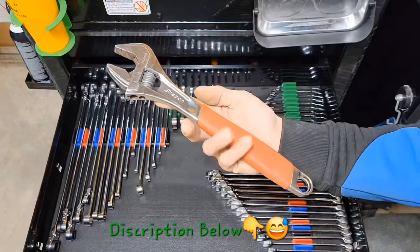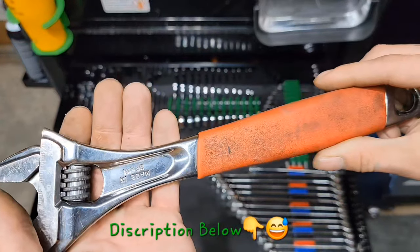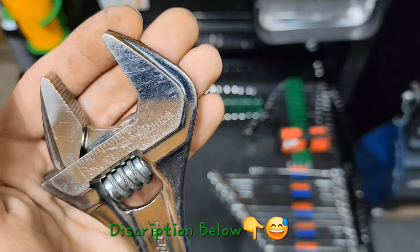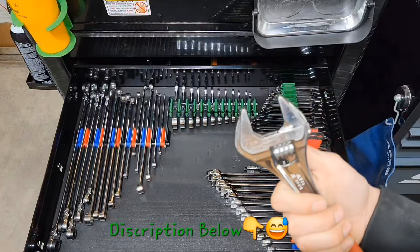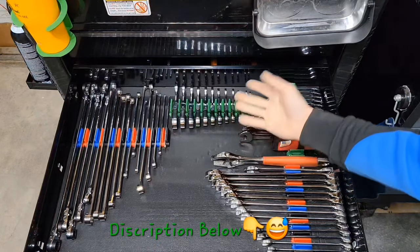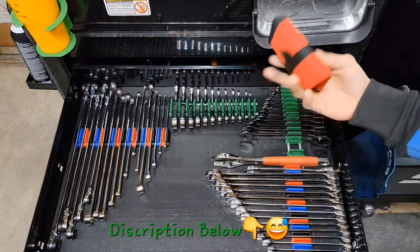Then for when all else fails, you got the 12-inch adjustable crescent wrench. Let's see, where can I get a part number for y'all at? FADH12B. Open to like 30 centimeters or 30 millimeters, something like that. 35 millimeters, really nice. I use it for a lot of stuff. If I can't get on a super big hydraulic line fitting, I will use that. Here and over there, really handy to have.